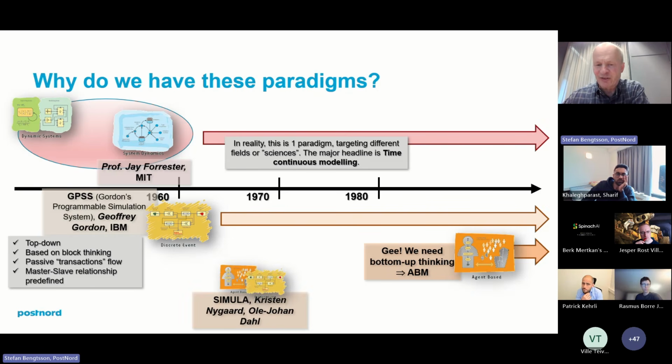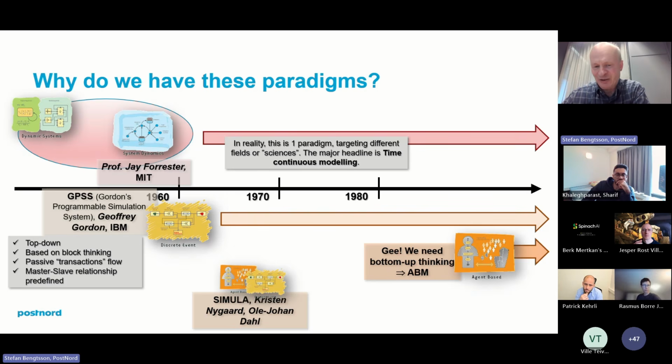The problem is just it had already existed, because what Simula was, it was not discrete event modeling. That was what made me so appalled when I, in 2005, started to look at the tools on the market and saw that all the tools were just block thinking, discrete event modeling. And I, of course, missed the huge potential you get with agent-based thinking. But Simula was neither agent-based nor discrete event. It was a combination. It was discrete modeling.